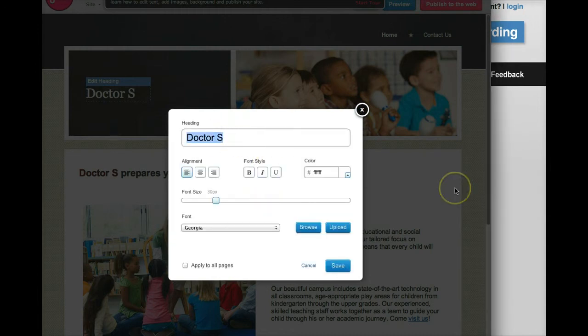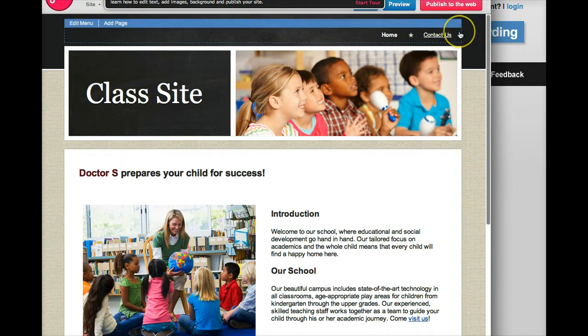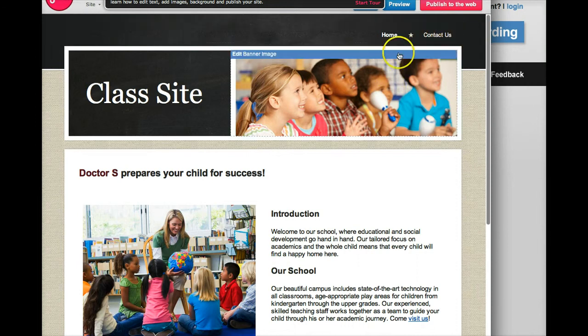And I can just call this whatever I want to, class site or whatever it is. You guys call it whatever I ask you to do. Then you can change the font style, size, make it a little bigger, and just leave the rest alone. I'll click Save. I've got 2 pages, and Yola at this stage is going to let me make one more. Used to be a lot more, and maybe again at some time.